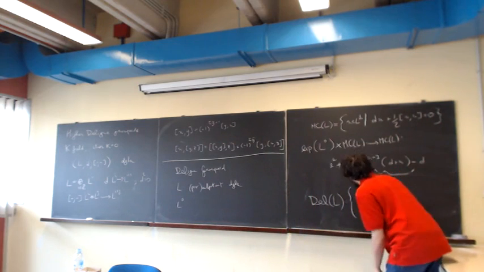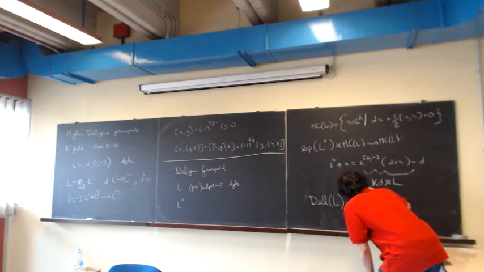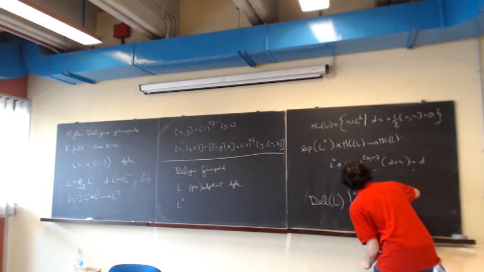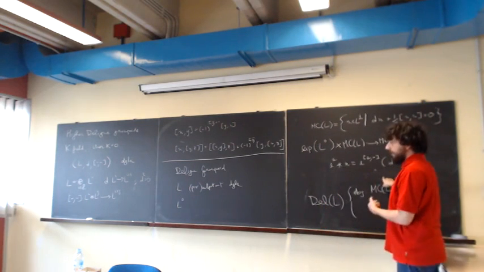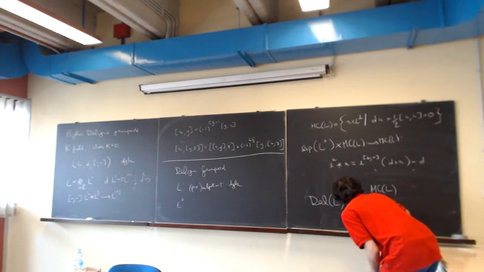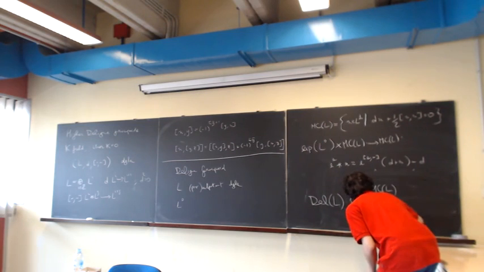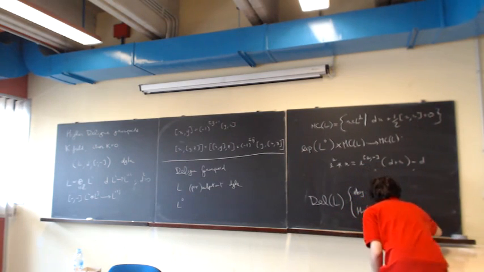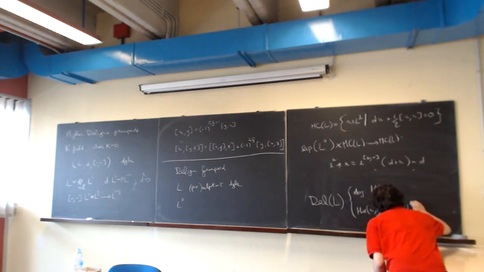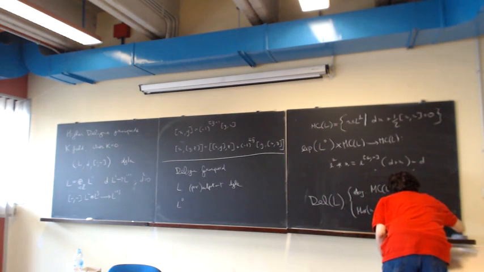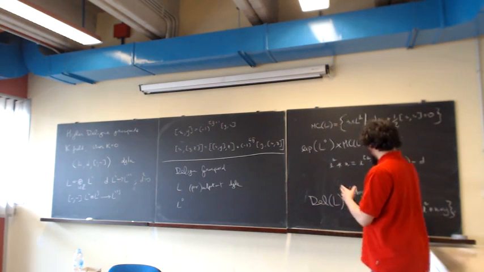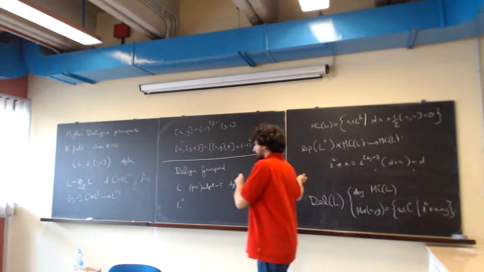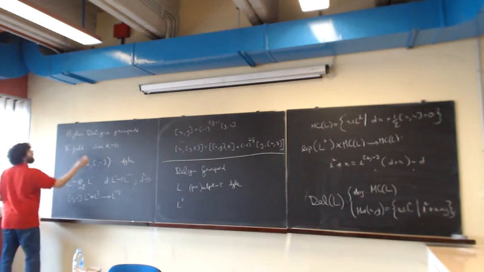This is the groupoid whose objects are the Maurer-Cartan elements of L. And given Maurer-Cartan elements X and Y, the morphisms between these are the gauge equivalences, that is the A in L0, such that A gauge X equals Y. So this is by definition the Deligne groupoid. Let's see why this is important in deformation theory.